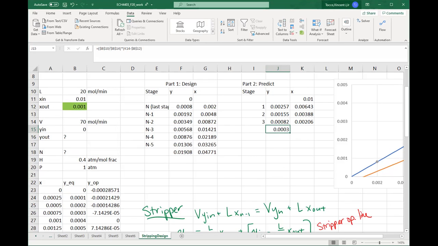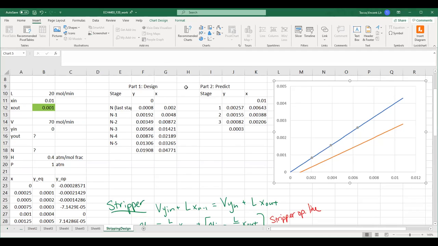Huh. Okay, I think Goal Seek is misfiring on me, so let's try it the old-fashioned way, and that might actually be illustrative too. I've moved my data over to give me these X and these Y values. Again, this corresponds to, we actually plot these points instead, plot the operating line points. I'm starting at 0.01, at the top of the column now, and it doesn't matter which way you choose to start.